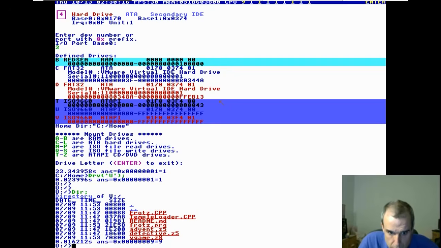Okay. So this is the ISO file. This is a CD-ROM. Basically, we just mounted a CD-ROM that we got off of a website, and this is how you're gonna get a game. And hopefully you can run it without installing it on your hard disk. So this person made a README.